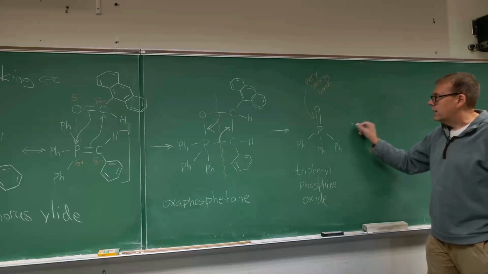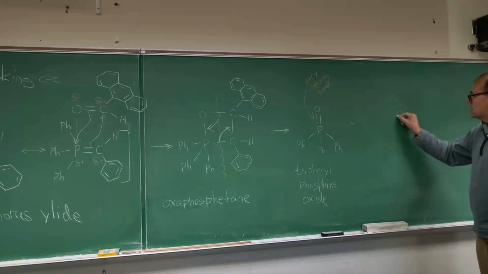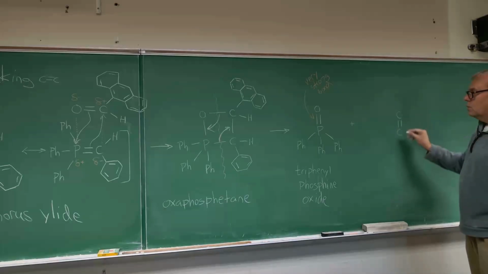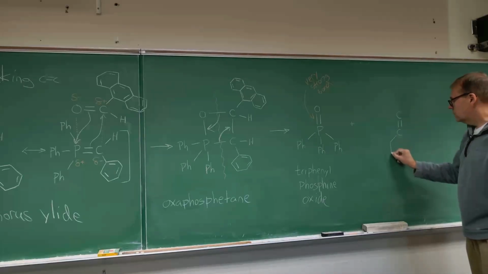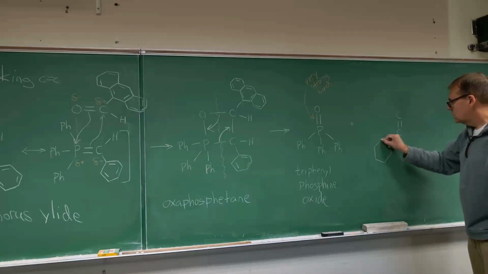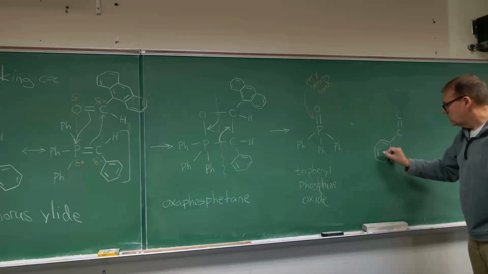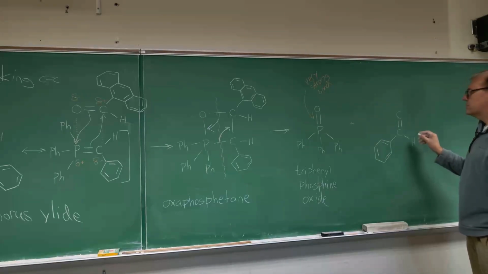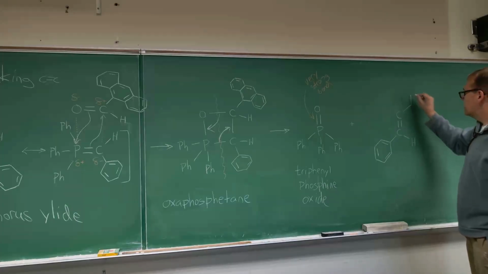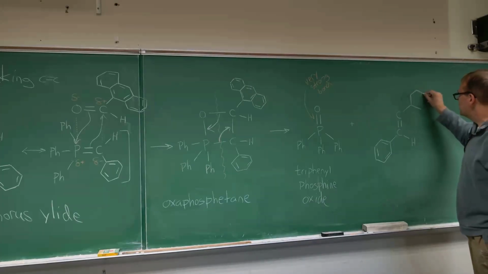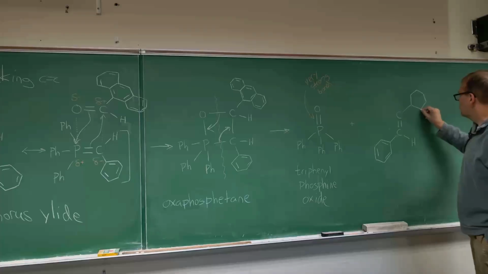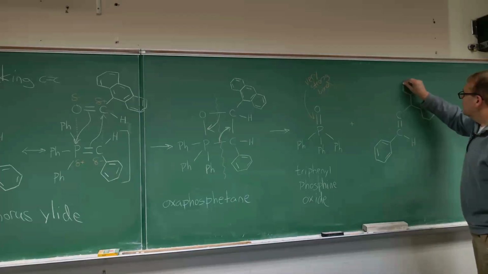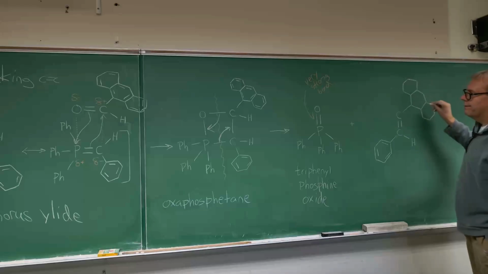Because along with that, you get the alkene that you're interested in, and in our experiment, we got this molecule, which was 9-styryl anthracene. I think it's a styryl anthracene. Anyway, the name isn't that important. What really matters is that it's an alkene, and it happens to have these groups on it.